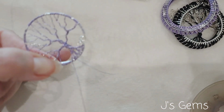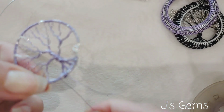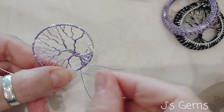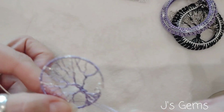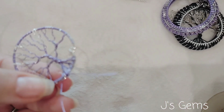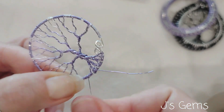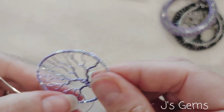And then with your 2 foot, just going to make a couple wraps to tie this little 6-inch piece. Now if we can get it to lay inside of the other wires, that's great. If not, I'm just going to go right above it a bit. So I'm going to put like 3 or 4 on there. And I'm not going right next to the last line, because I'm trying to space it out, just try to get a good grip on it. So I'll probably do 4 in this span, just so it kind of holds it down steady.